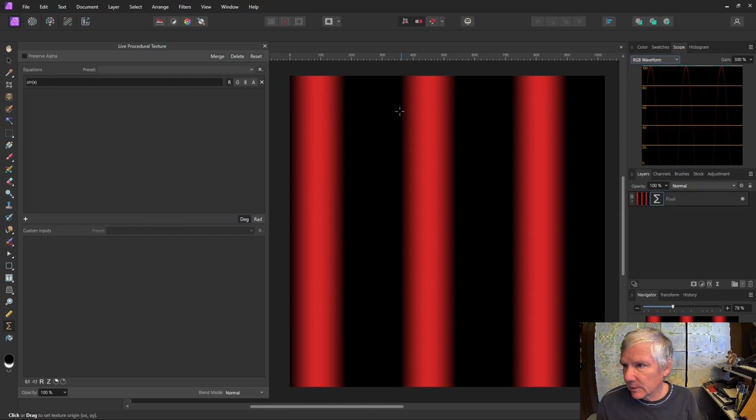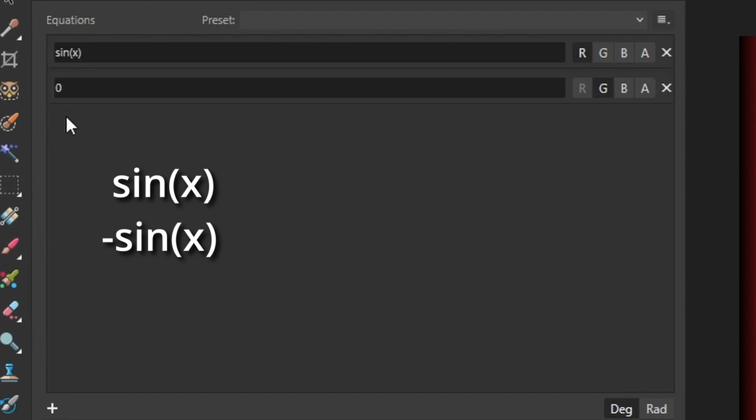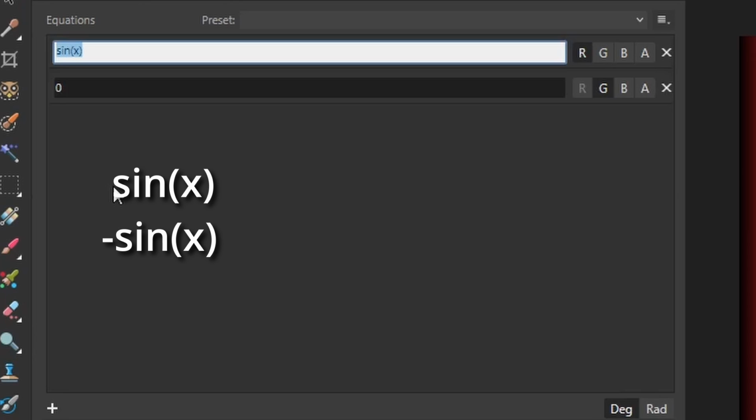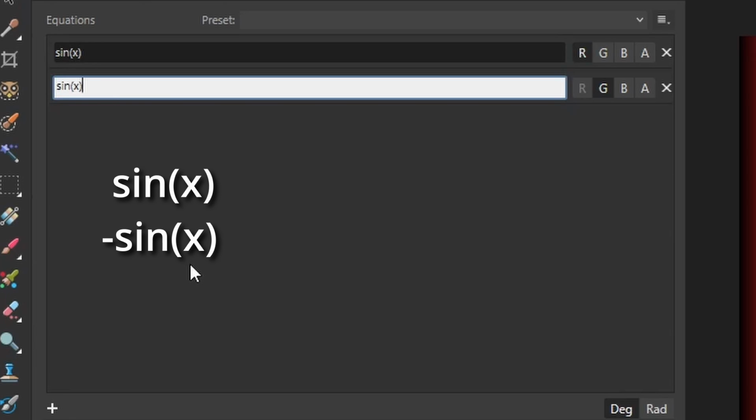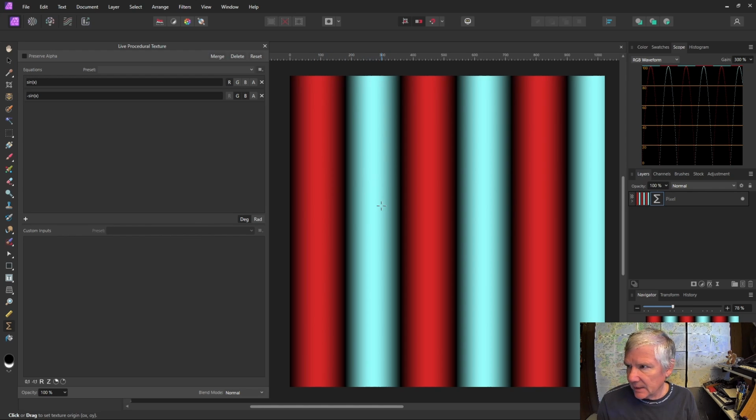Now, if I wanted to look at this negative area, I could sort of trick it by making a copy of the sine, pasting it down here, and then just making this one negative. And I'm just going to turn on the blue so I get a cyan color for that. So the red is positive and then the cyan is negative. You can see the sine form sort of creating a series of lines across the screen here. Notice that it starts at 0, goes up to 1, and then decreases after that.